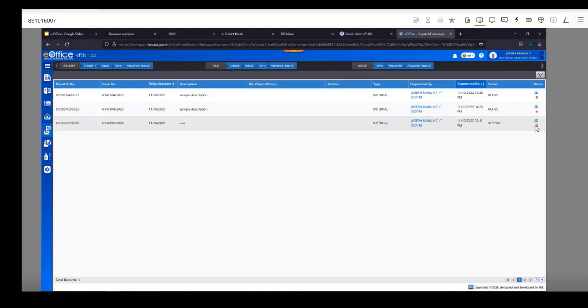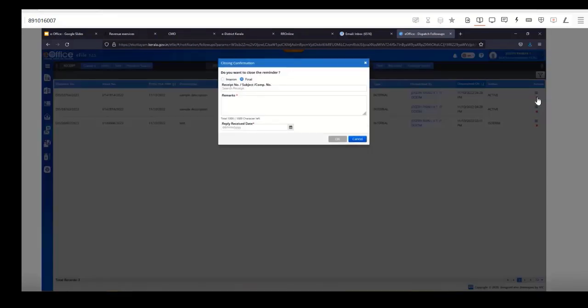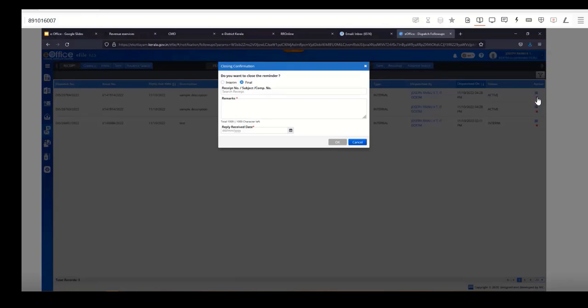In case you receive some interim or a final reply against this particular follow-up, then you can close this by clicking this button. You need to choose which type of reply is received, whether it is an interim reply or a final. Let us choose interim.